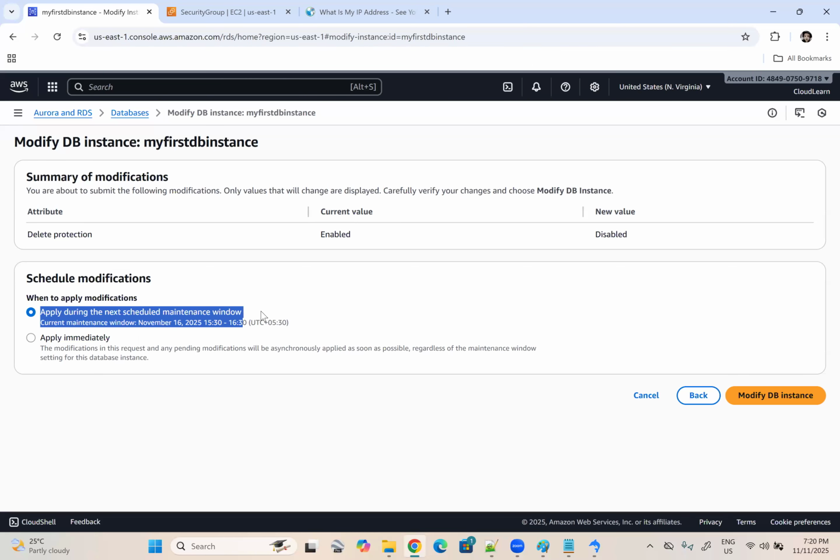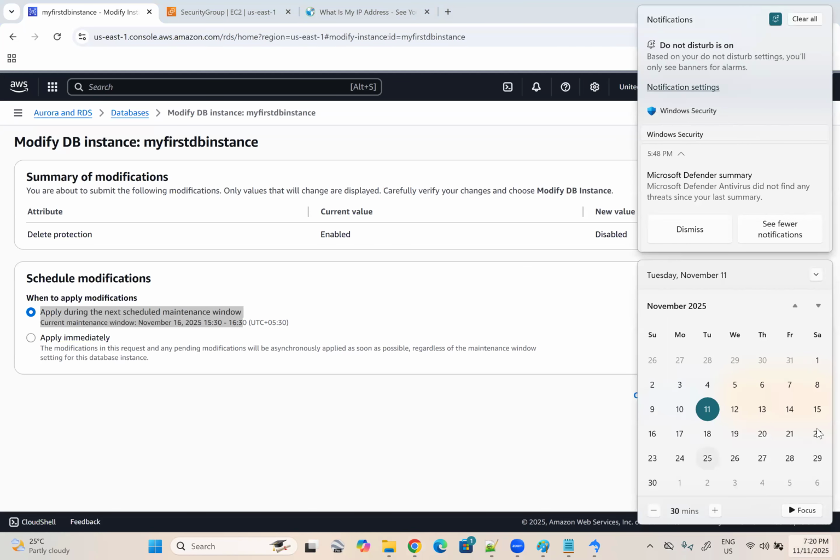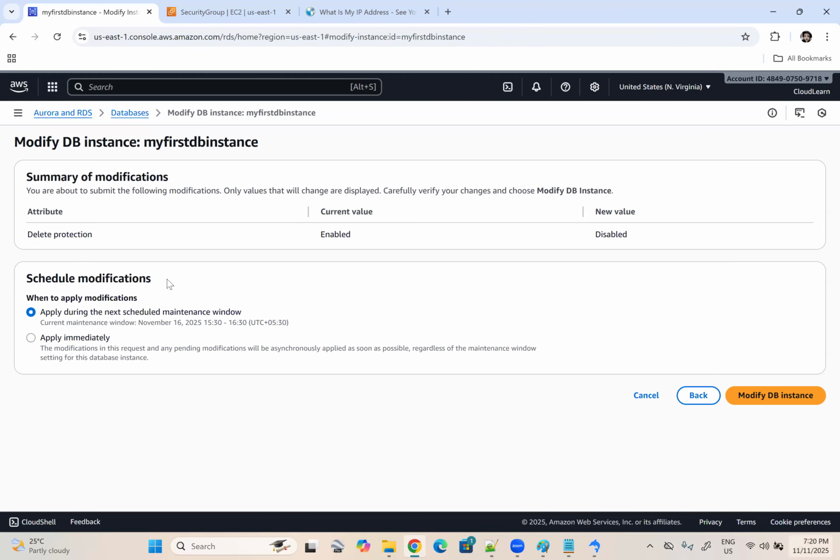If you recollect, at the time of creating the database instance we selected a maintenance window, right? Like Sunday between 10 a.m. to 11 a.m. UTC or something. I do remember it's a Sunday. Let me check what the 16th Sunday is. So these changes will be applied during that maintenance window.